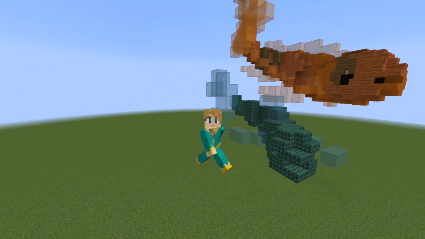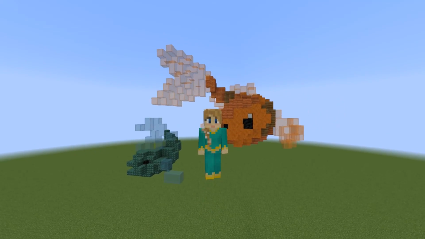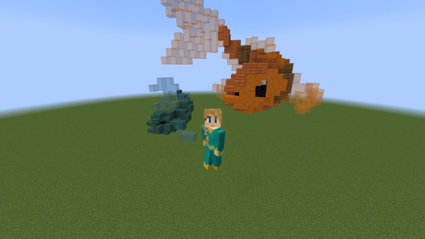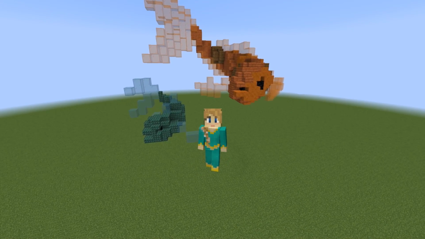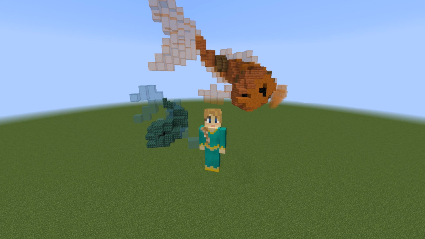If any of you know me, you know I tend to build a little bit on the larger side, so for this video I actually made two different sizes of the same kind of fish, the same basic shape, so you could pick and choose which one you wanted to go with, or do both, but we're going to be starting with the little one. So if you want to build a bigger one, you might have to skip ahead, but let's go ahead and get started with the small one.